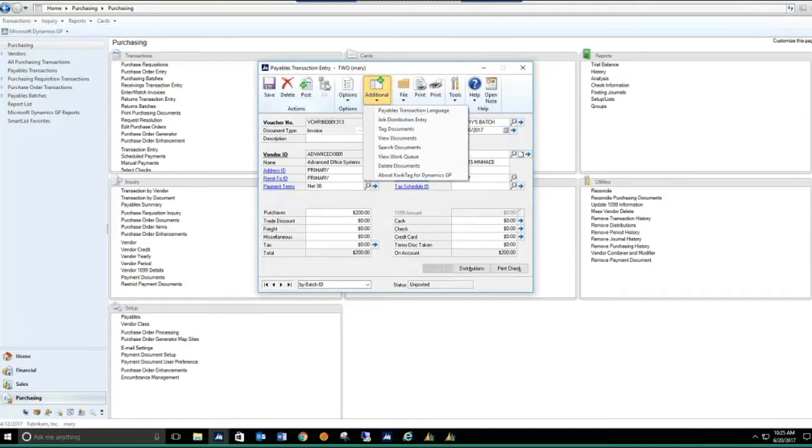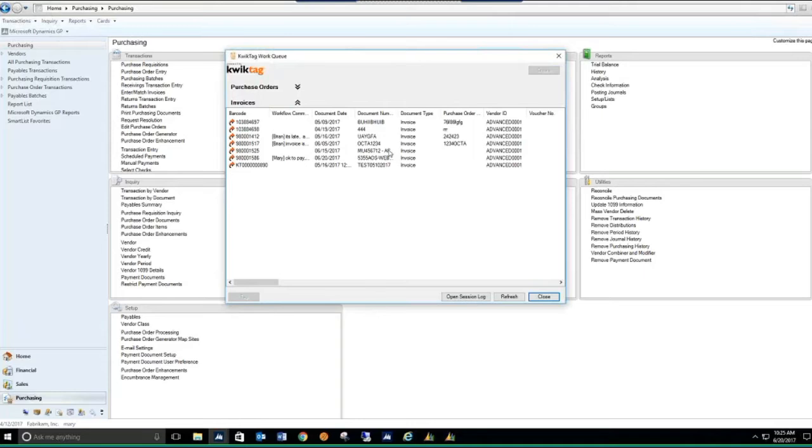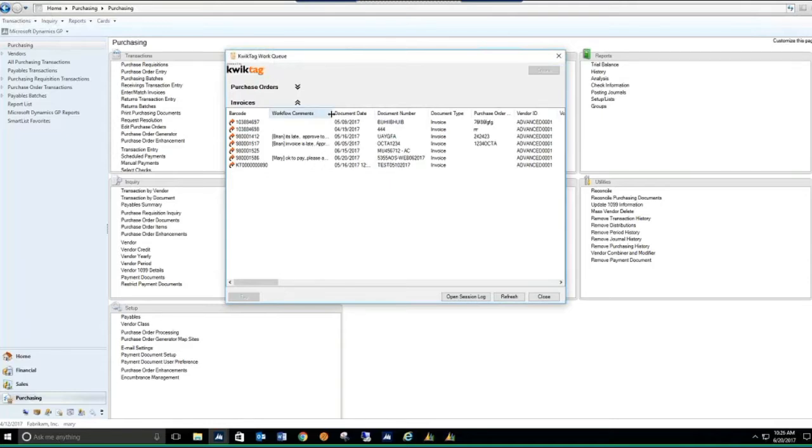Now, I opened the payables transaction entry screen in GP. I went to the additional menu. This is where QuickTag attaches, and I come down to view work queue. So a second ago, we were looking at the work queue in the GP Pro client where we were tagging the documents. And then we went to the CFO who got an email notification. He could have done it online. He came back, in fact, did it in the Pro client. So he or she in this case. And then the minute that person hits approve, your workflow is complete and that invoice is now sent straight into GP and it's just waiting for batch creation.